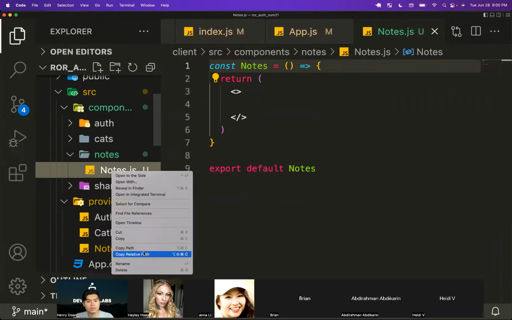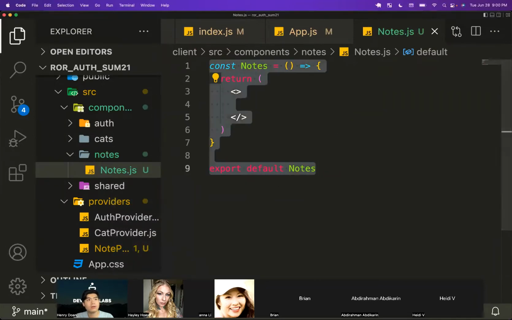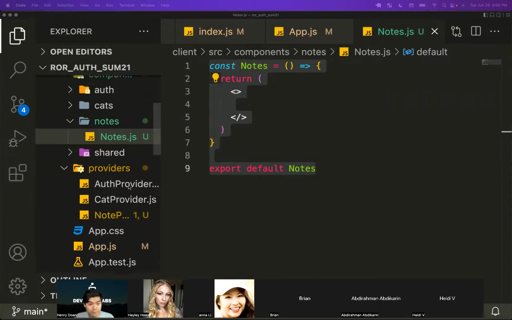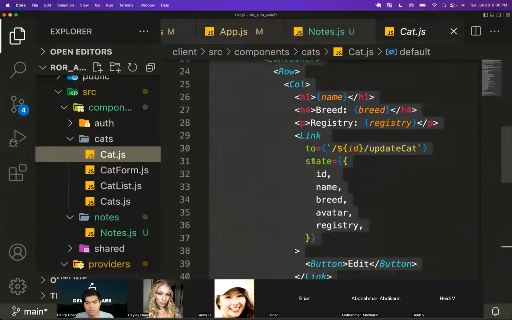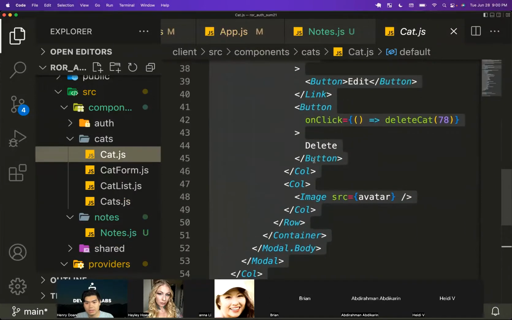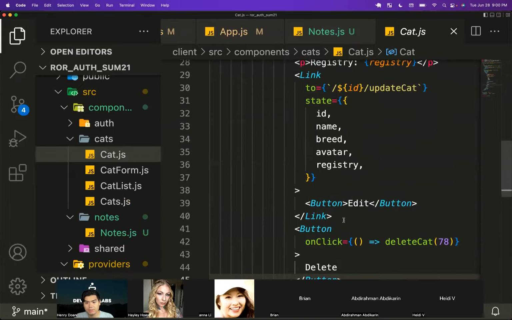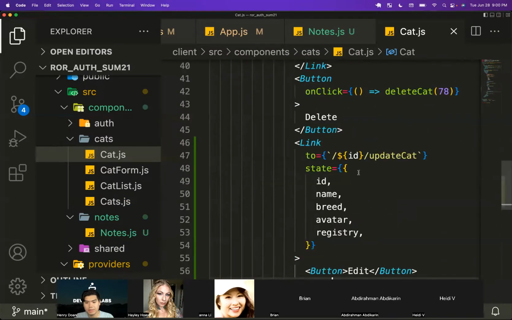So here's the notes.js. And then to get to this page, we need to do one more thing, which is the link. And that is it for tonight. So instead of cats, the cat singular, we'll create a whole other button here. We'll just create a whole other link button like this on the bottom of the delete button.